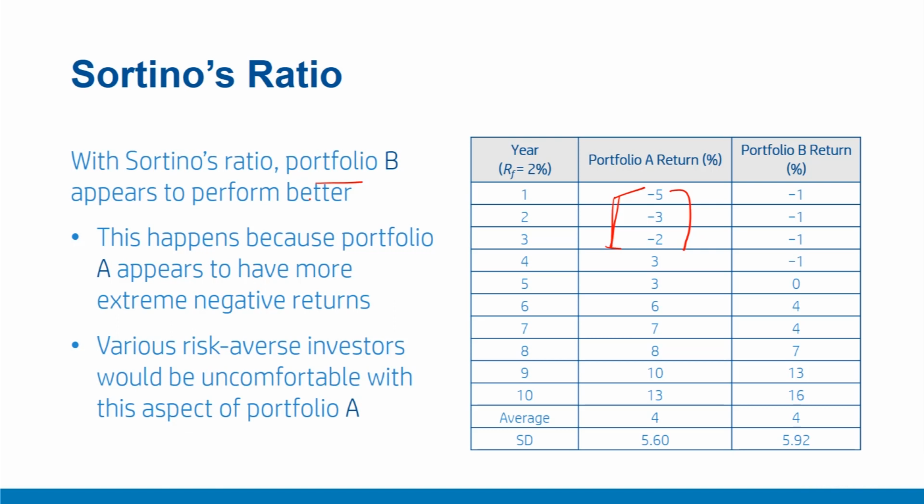We compared the performance as per Sharpe ratio for two portfolios A and B, as well as Sortino's ratio. We found that while on the overall risk measure sigma, as per the Sharpe ratio, portfolio A performed better, when we only considered the downside risk measure of Sortino ratio, portfolio A performed poorly as compared to portfolio B. This happened because in a number of instances, portfolio A offered large negative returns, which may not be very suitable, or some of the risk averse investors may be uncomfortable with this kind of property.